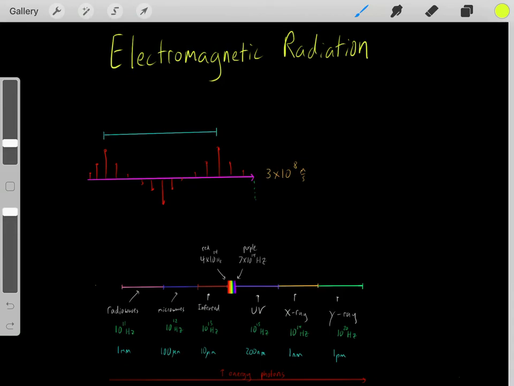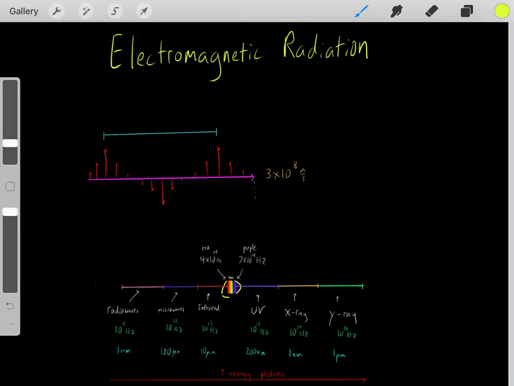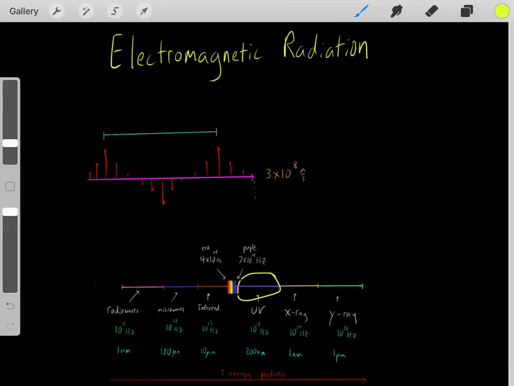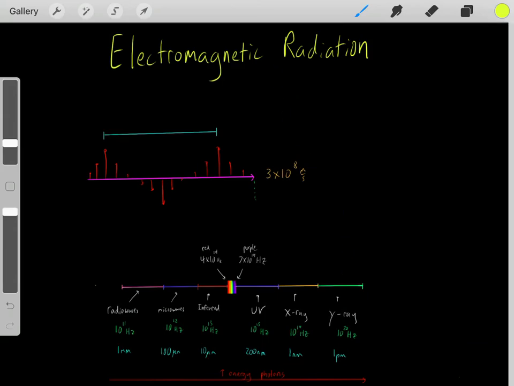And there are these types. There's radio waves, which is a type of electromagnetic radiation. There are microwaves, which is another type. There are infrared waves. There's visible light that we're familiar with. There's red light and orange light and purple light. There's ultraviolet radiation. That's another type. There are X-rays and there are gamma rays.